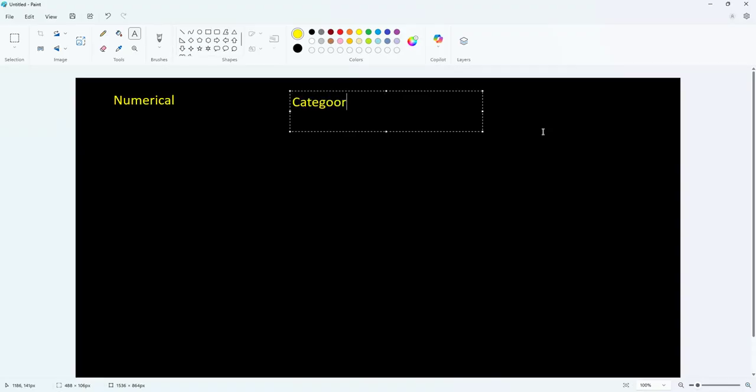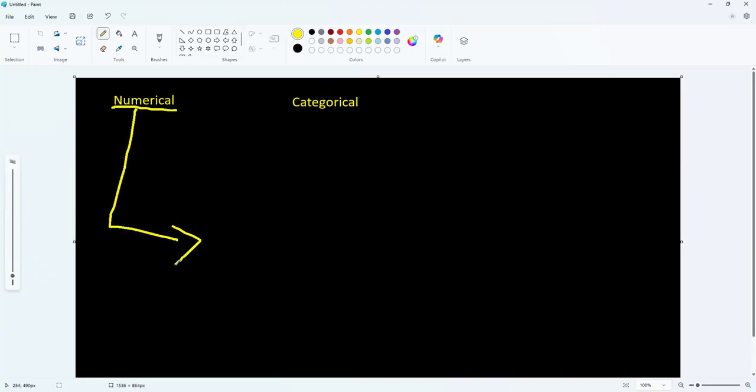So, different data that we have. There are two overarching types of data, and then that data can be further described in different ways. There is numerical data, and there is categorical data. Numerical and categorical data. Numerical obviously has numbers in it, meaning that the facts or statistics that are given to you are in number form.